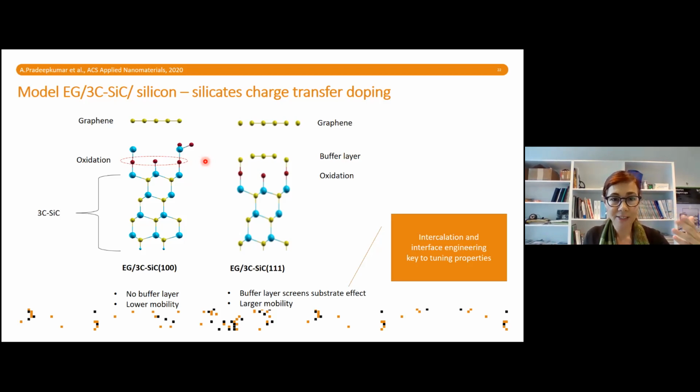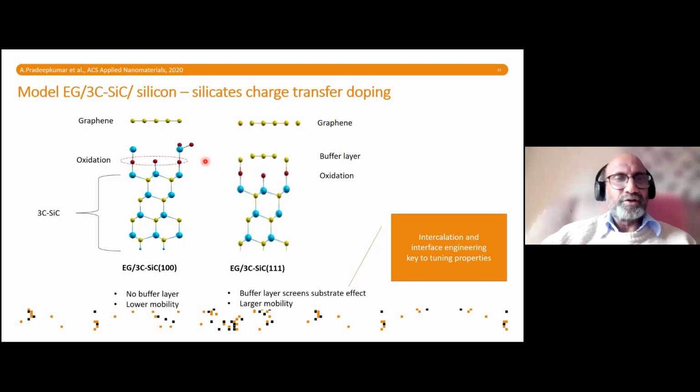Although it's defective, the silicon carbide wafer is certainly not as defective as the silicon carbide on silicon. The reason is that we have about 20% lattice mismatch between the silicon carbide and the silicon. So it's really, really hard to obtain a clean layer. You would have to grow it for quite a thick layer before getting those defects down. So we are much more constrained in that term. And this is also the reason why, if you just do the thermal decomposition, just the sublimation, you never really get a consistent graphene. You have to get around that.